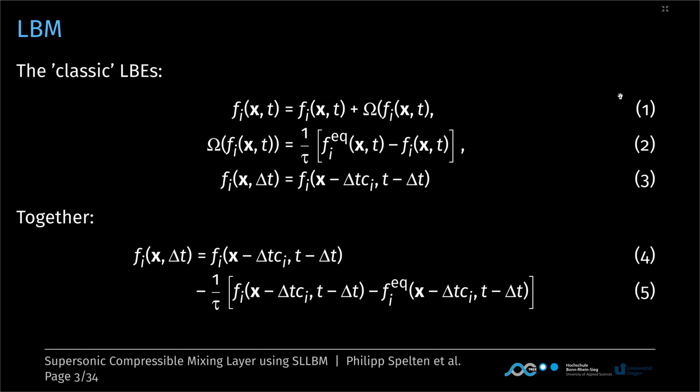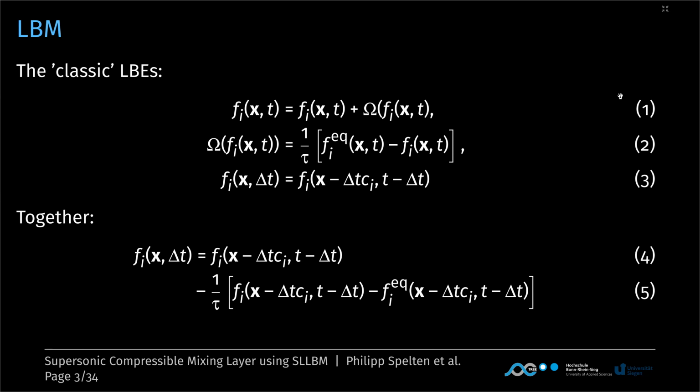So when we look at the classical LBEs, we have in the top the general equation, and then we have the collision term, which is expressed here with the BGK collision, and below we have the streaming step. And if we put those together, we arrive at the form which actually makes the current value on the left depend on the previous time steps. And this is something that helps understand a little bit what we think like in methods, such as also particles on demand maybe, and as well as the meshless method.